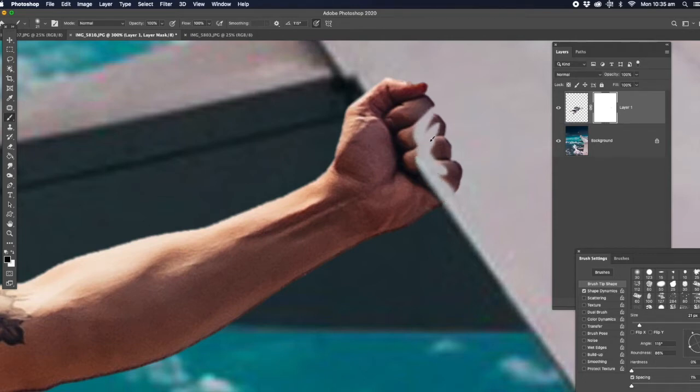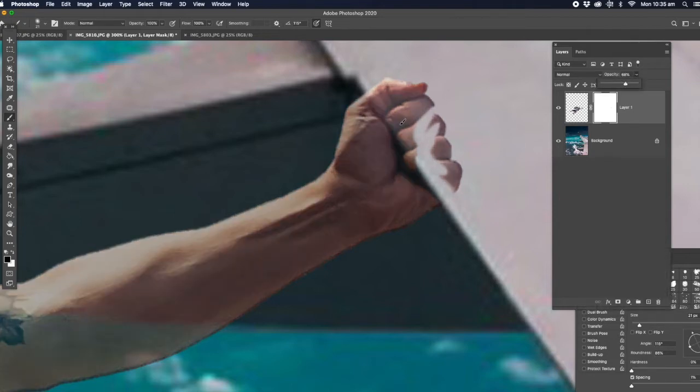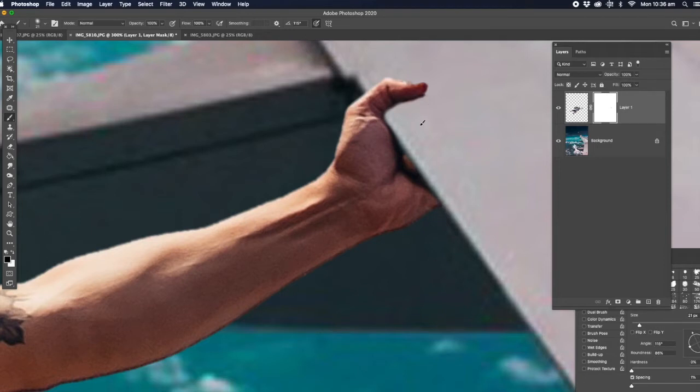Now if you can't see exactly what we're dealing with here, if you want to see the background, just take the opacity down a bit so it's more see-through, transparent, so you can see the background. And we're just going to go like this, paint around here. We want some shadow there onto the wing from his thumb, so we leave some of that shadow there. Okay, and we'll put the opacity back up again. I'm just going to round that off a bit there, so it looks a bit more realistic.